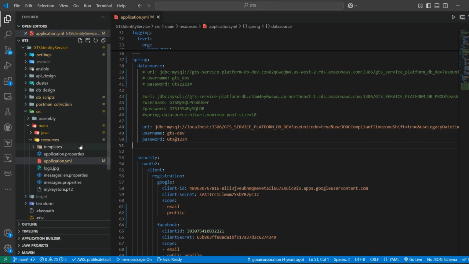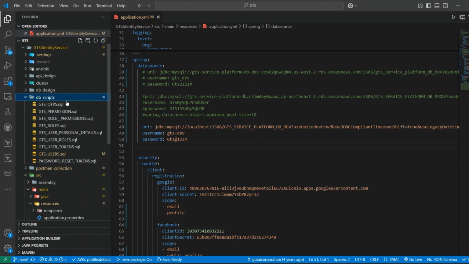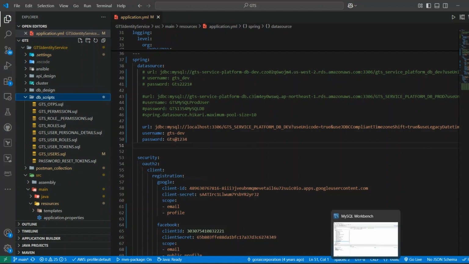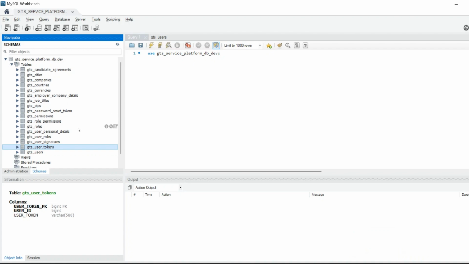In the identity service source code, you can see a file called db script. Here they have mentioned all the scripts for the table creation. You need to create all these tables without failing.